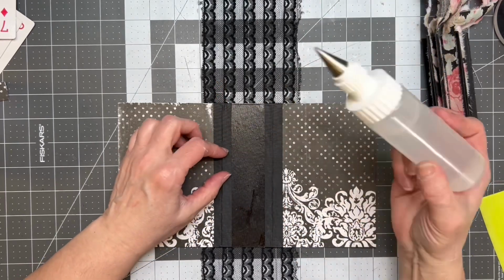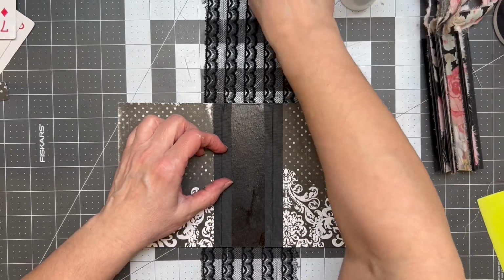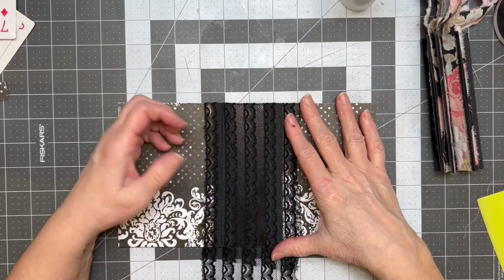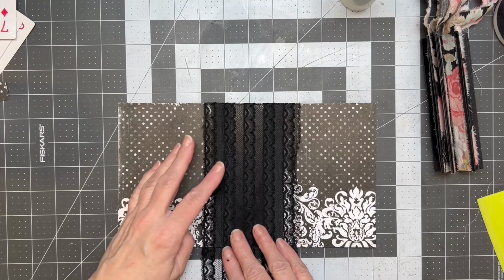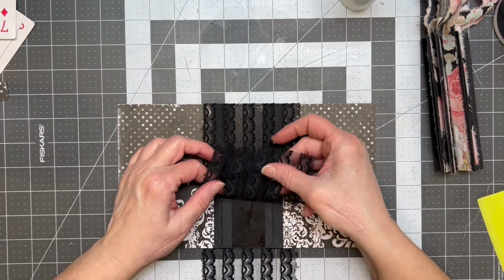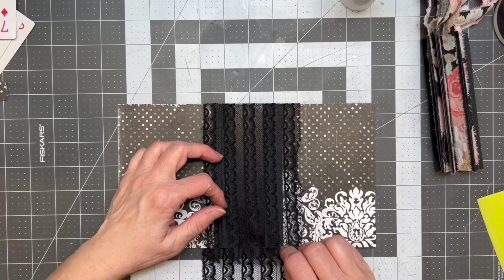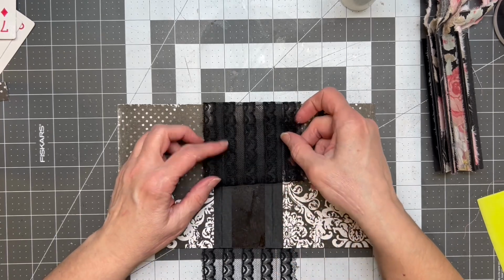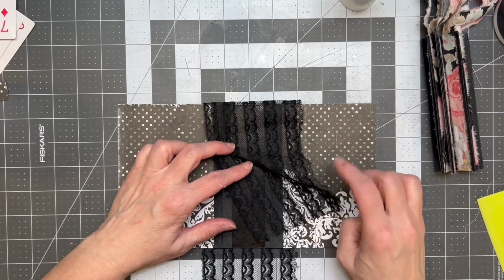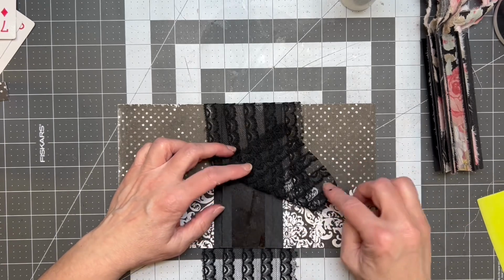This glue is going to show up, isn't it? Now, let's see. Do I want that just to be black? I think so. I really like that. I think it's just like a really pretty by itself. And I said I was going to do this the right way, but now I don't even know what the right way is. I'm probably doing it the wrong way because that's the way I like the most.